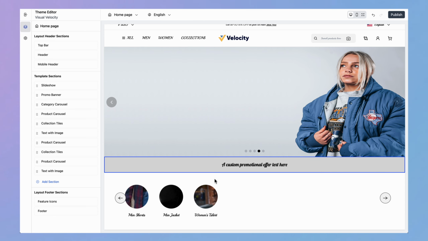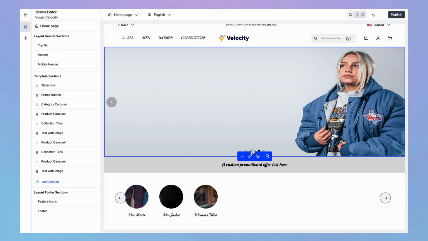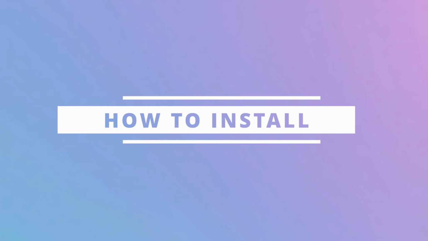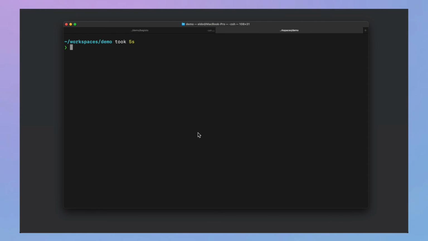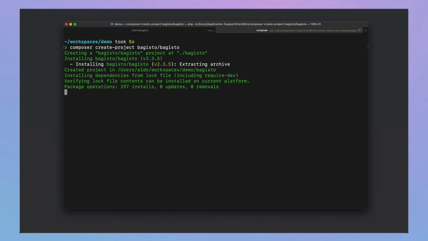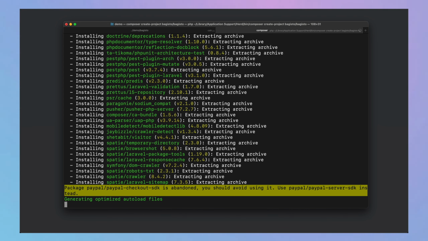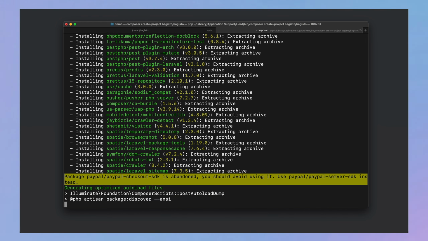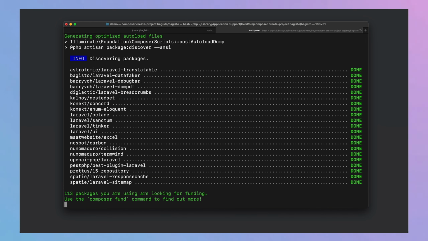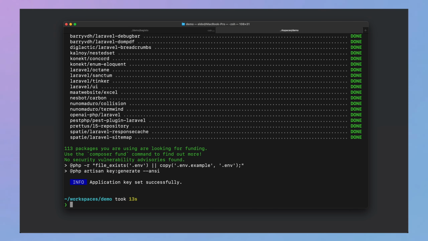Now let's take a look at how you can install Visual Velocity in your own Bagisto project using Composer. I will start by setting up a fresh Bagisto installation. It's ready.